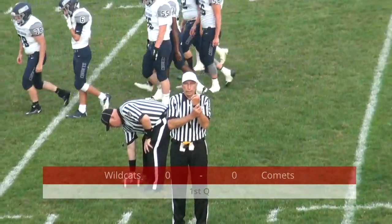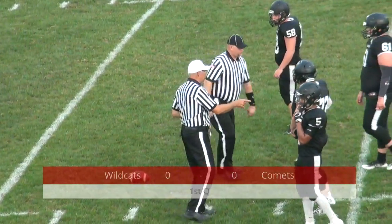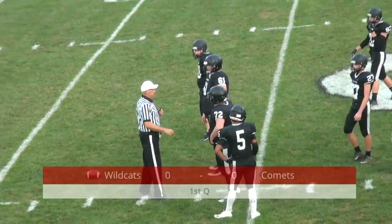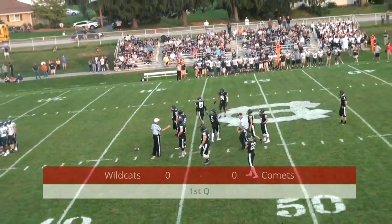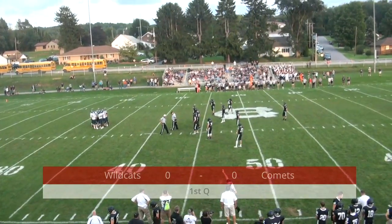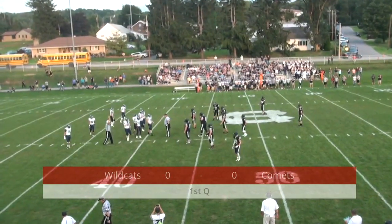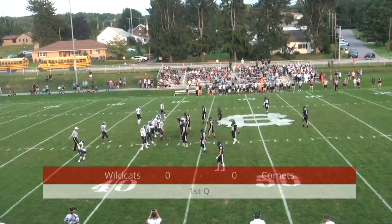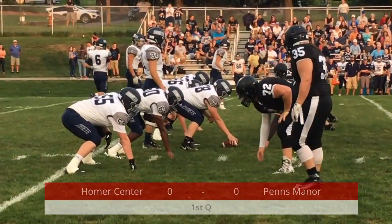And that's a big break here. Homer did a pretty good job of coming up on that. So they might have stopped that otherwise without the block there. But the block sprung him for the first. He had the first down. Nice job though on a little more penetration. Now they really need to put pressure on the quarterback. He has not shown any ability to me to throw the ball, Mark. So let's force that out of him here.